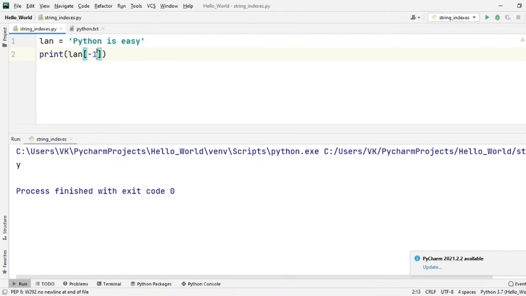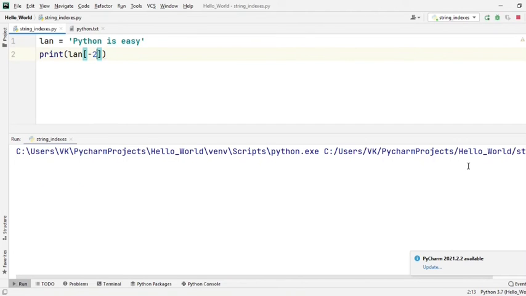What a negative integer does is, taking the example of -1, it will take the first character from the last of the string. So from here it will take the first character, that is Y. What about if you put -2? Now you have to guess it.